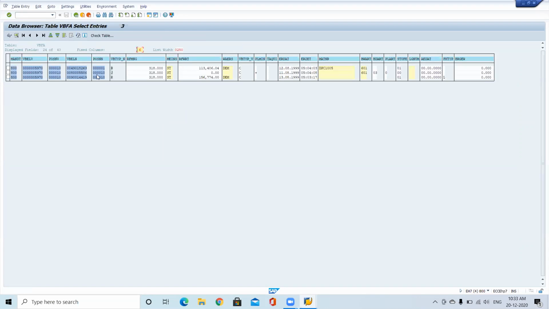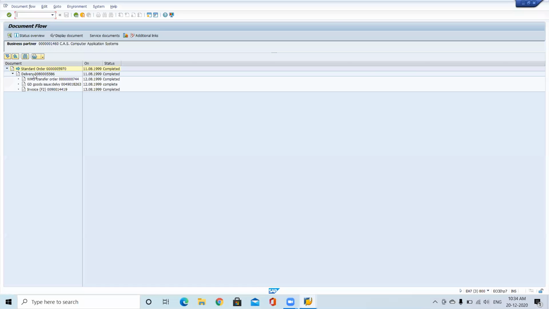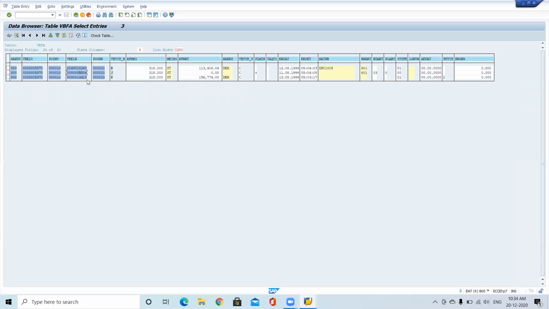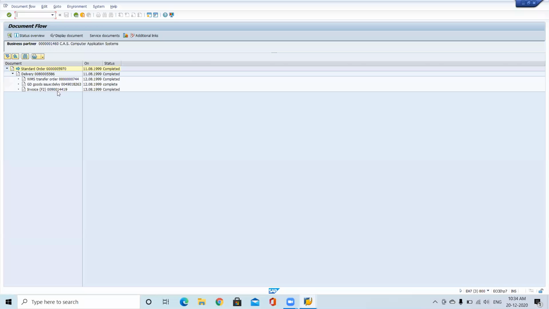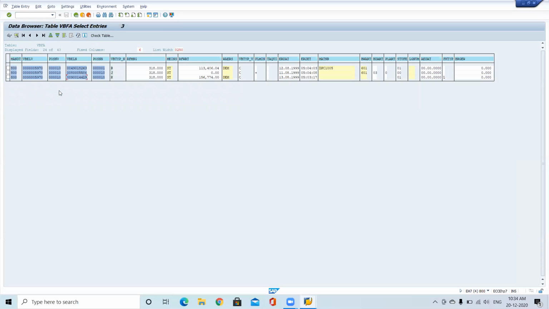So for the sales order number, what is the delivery number? Delivery number is J. Here you can see that 5586 is the delivery number at the transaction level. And this is your invoice number, 14419. So you want to display this information in the final output.